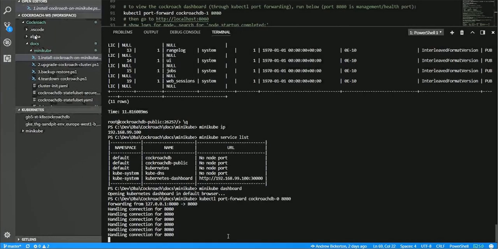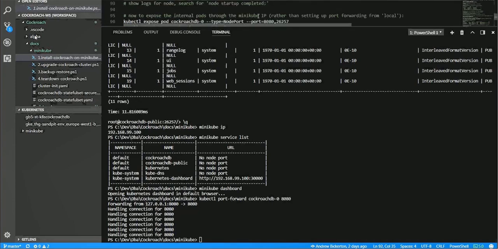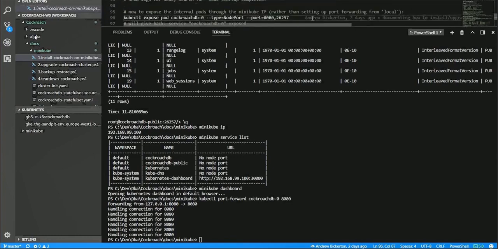Now, having a command running the port forward can get quite annoying. So what we can also do is tell Minikube itself and Kubernetes to expose the port as a node port.